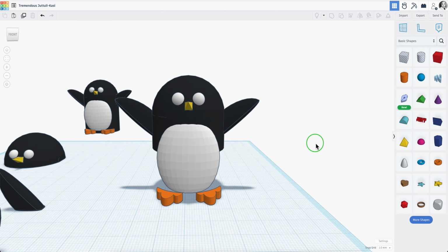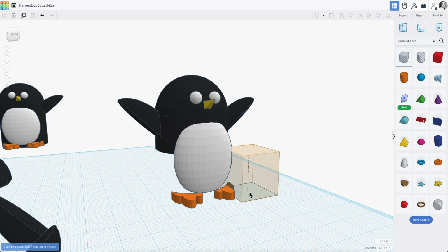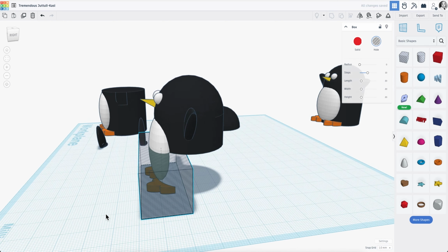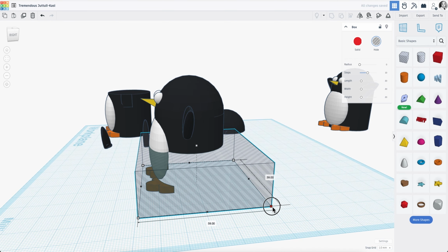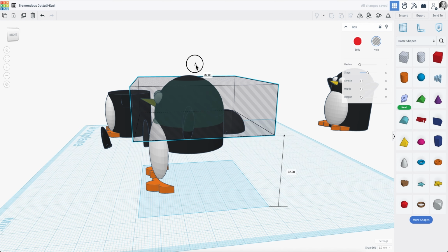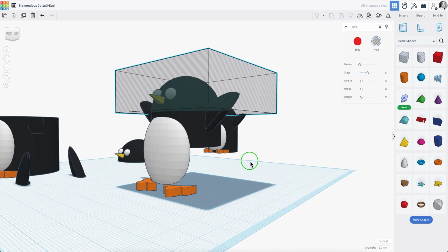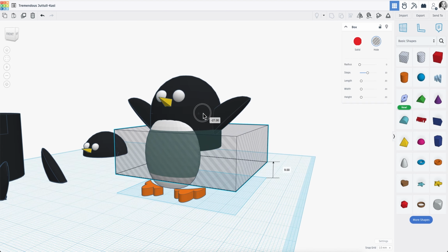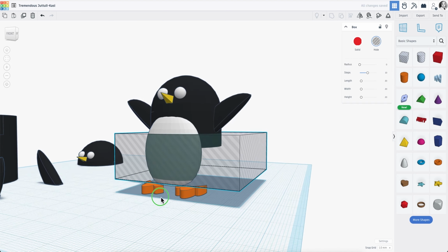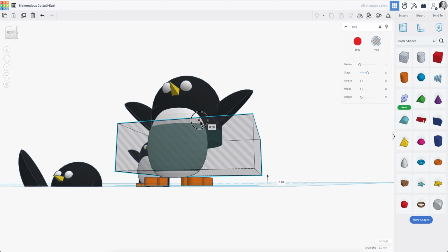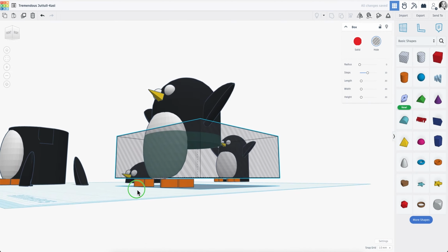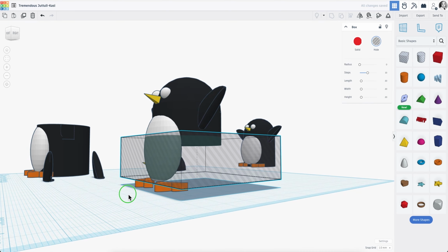Okay. And now using the whole cube, just to remove the remaining parts of the penguin. There we go. Just going to drag it all the way up. Perfect. Just drag it down until it matches my penguin. Make sure you're not touching the foot. Now that doesn't touch the foot yet.